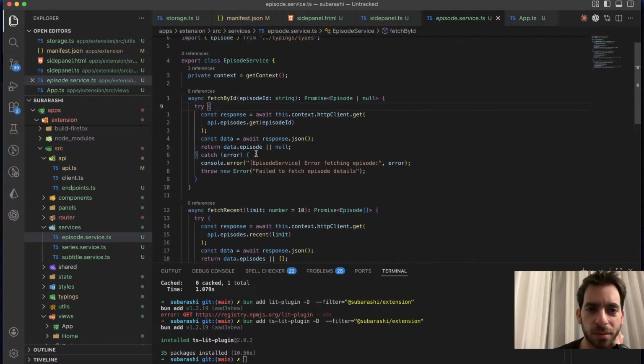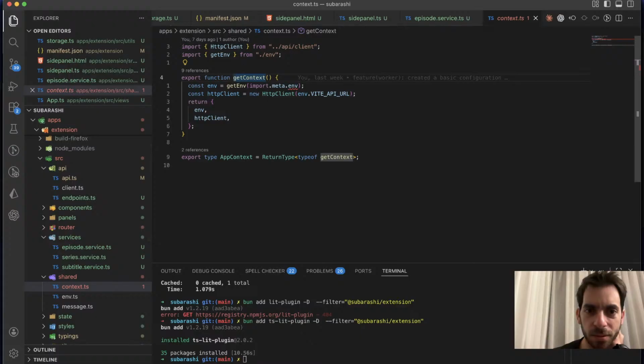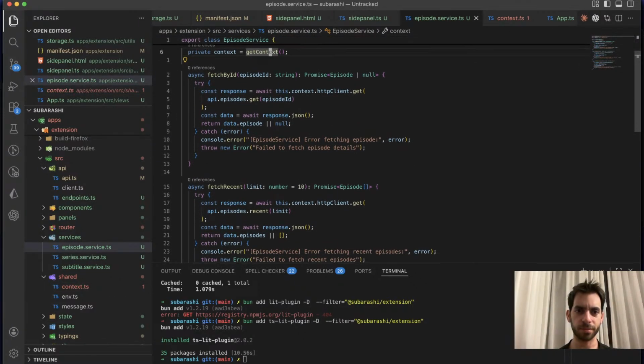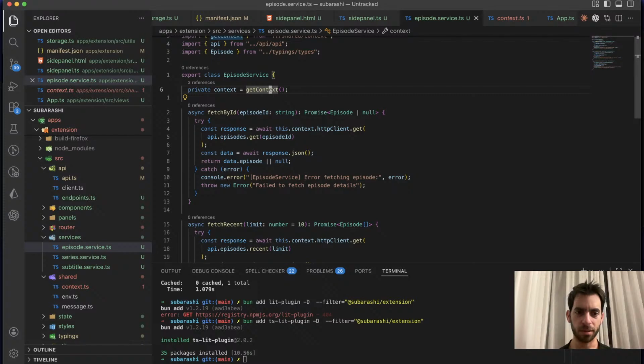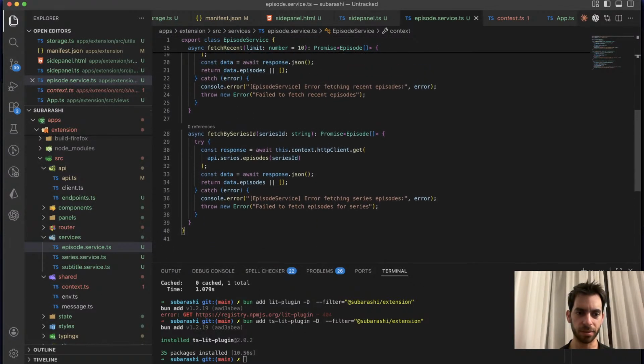It does work. What does the get context thing do? Creates a new, okay. It also creates a new client. A new service, fetch recent, fetch series by ID.